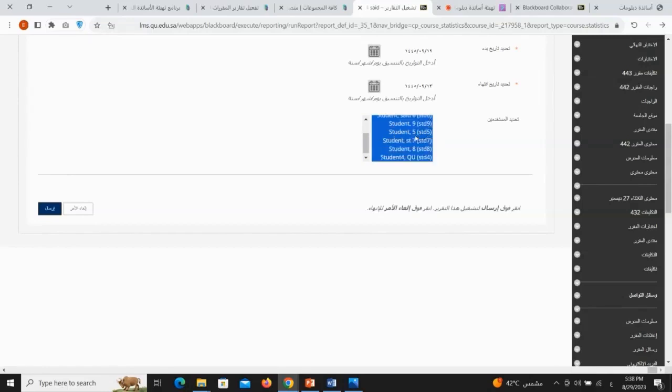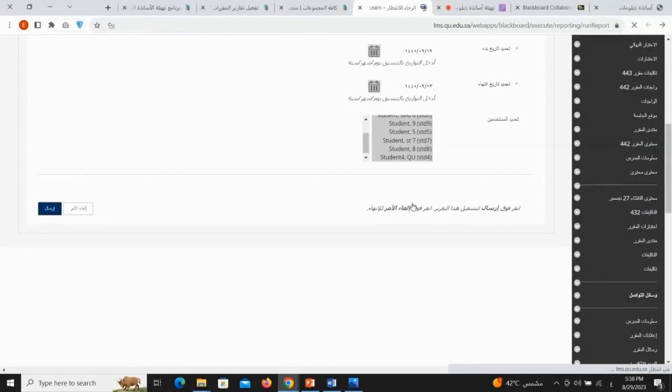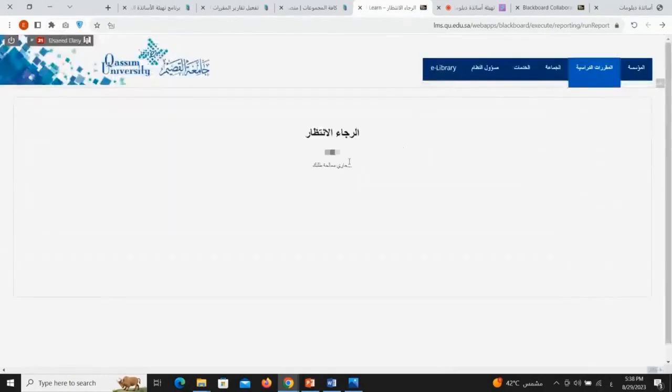So we can select one of the students or all the students, depending on what we need. Generating a report for 1 student is quick, unlike for 20 or more. A short period report differs from a month or semester report, which takes longer. Just wait for the system to process and display the report.